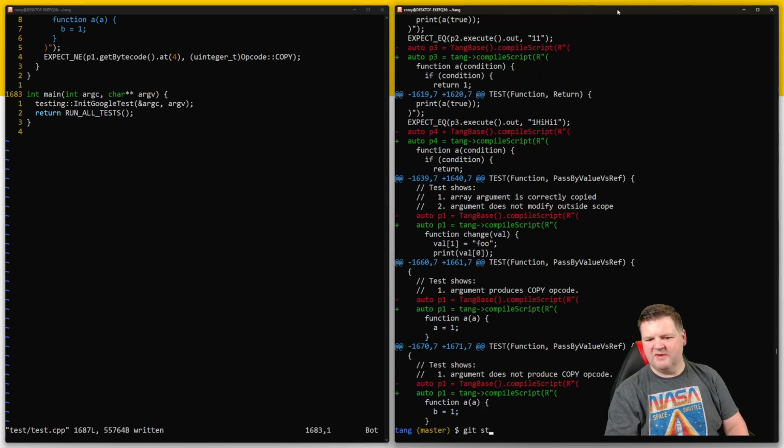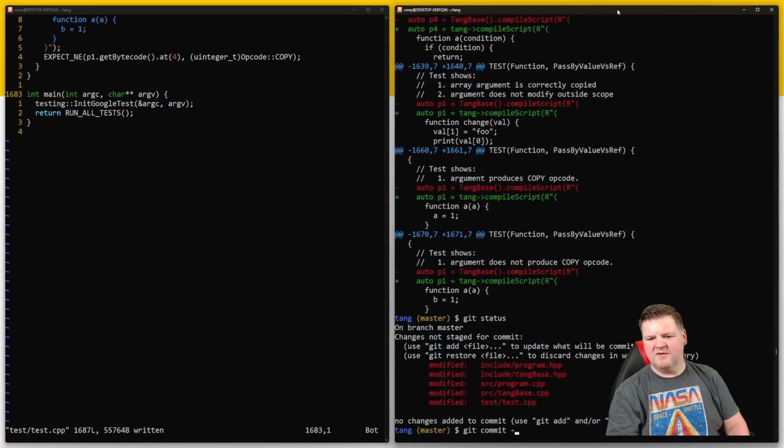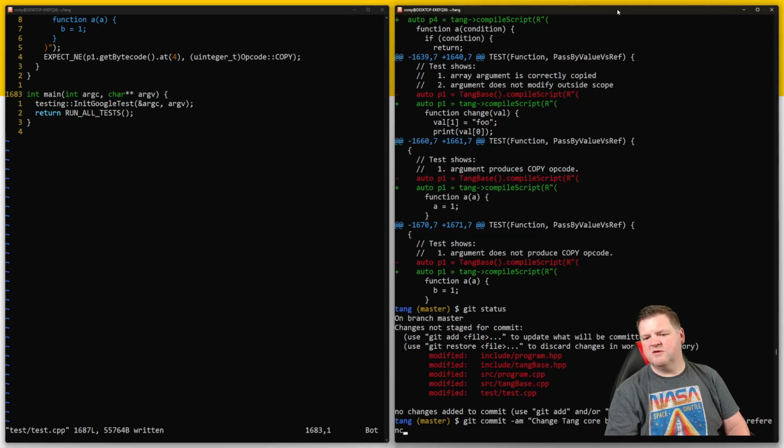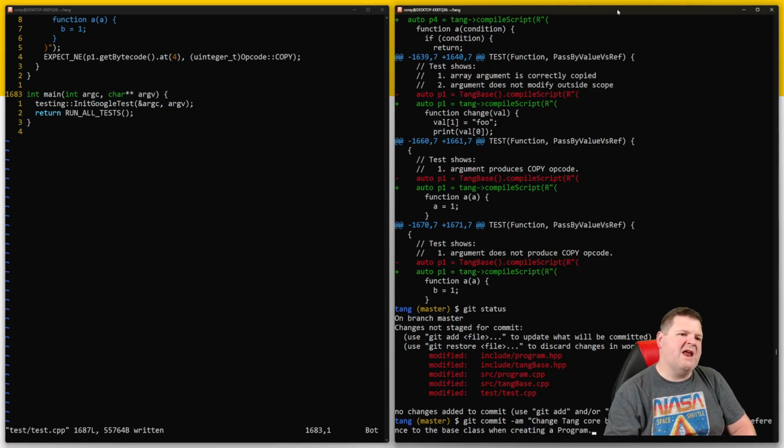And we're going to change the behavior to use a shared pointer reference to the base class when creating a program.